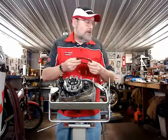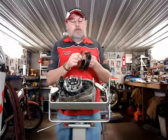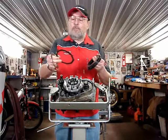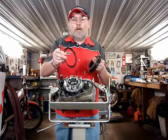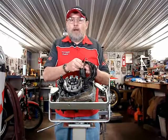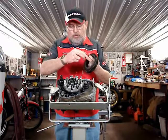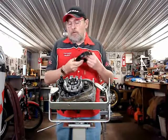Now this is a nice looking clutch actually. What can happen on these old bikes is if your clutch, when you take it out, if the material has come loose from the metal, the fiber, and if there's rust, then probably you have a bad water pump seal that's pouring water into your oil, and you may have seen water in your oil.